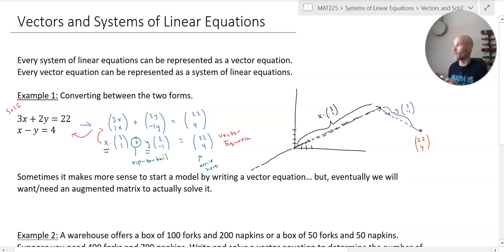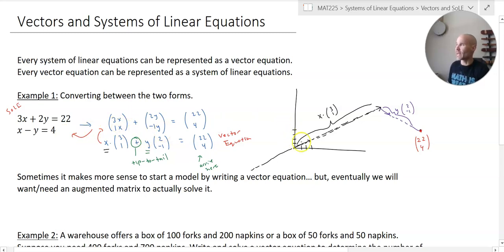It's still referencing the same geometric location, but often you'd write it as 22, 4. But since here it's a vector, we'll write it as the vector 22, 4. And so that's what I'm essentially asking when I'm writing this in vector form. Notice that this didn't involve 2 lines, 3x plus 2y equals 22, and x minus y equals 4. I never actually plotted those 2 lines.